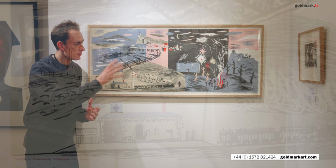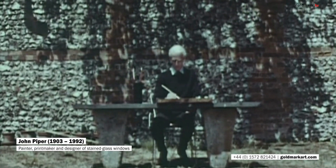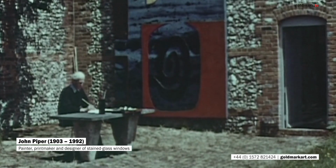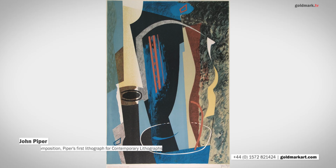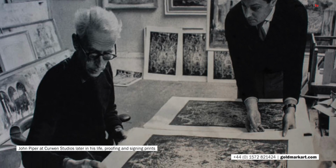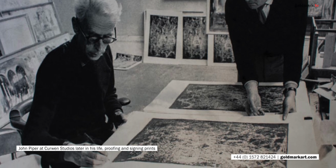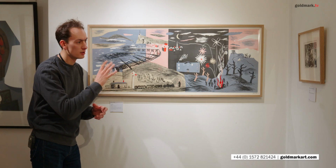It was one of those projects that seemed to rest on the goodwill of friends. There was a huge number of acquaintances who all lent their hands to this project. Piper and Wellington together commissioned a number of artists to come and produce lithographs for the series. And really it was John Piper's role, as someone who knew an awful lot about printmaking, knew the ins and outs of that industry, to shepherd the artists to Cohen Press. That was the very famous lithographers who produced these prints. He was the hand holder, and he actually helped a number of the artists with their own lithographs. They decided that they would make autolithographs.